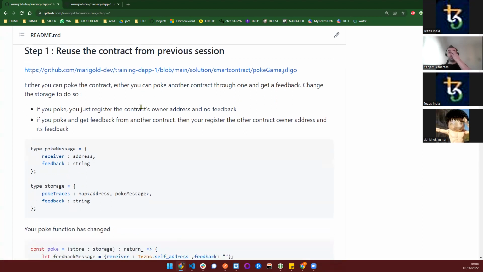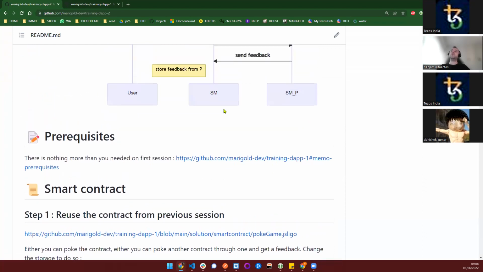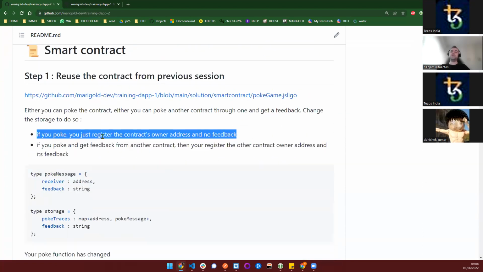Okay, what we are going to do is change a bit the way we are storing the traces. First we will only unit test a simple scenario of poking. Not a full complex flow, we just want to test a simple poke.